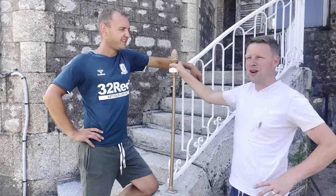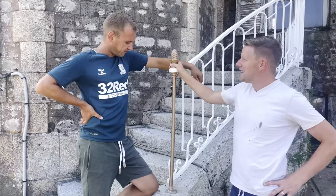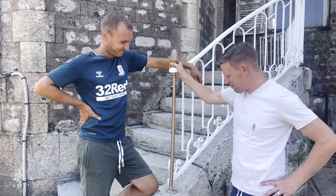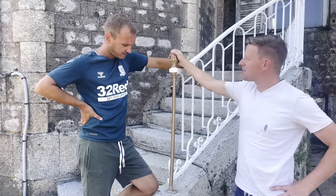Happy days. So the work that my auntie's done and the work that Ash has done turned out amazing. Just the rest of them to do now. Only a few. But no, it turned out really well, so I'm pleased with them. Yeah, we'll go and get something else. Come on then.